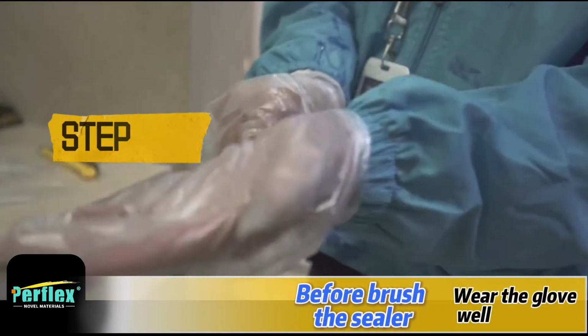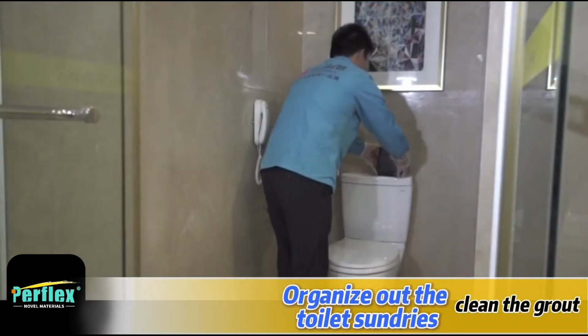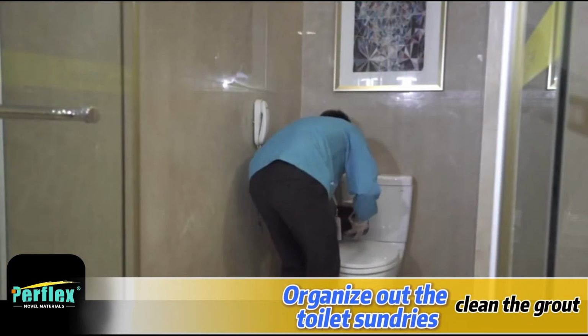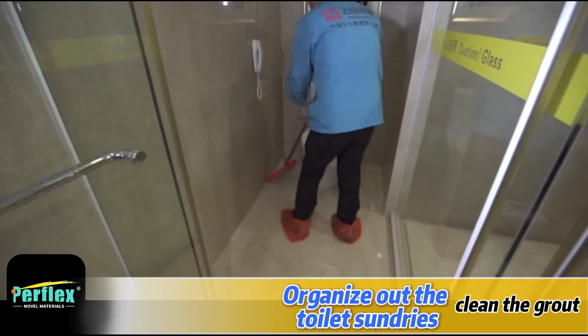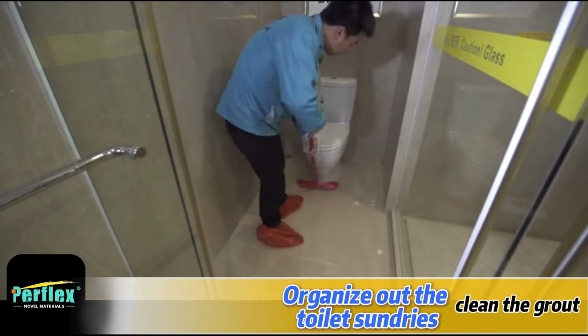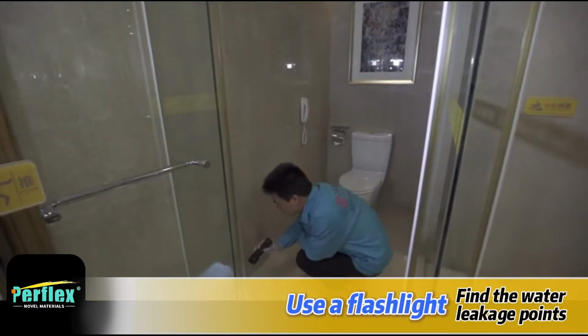Step 2, substrate treatment. Before brushing the sealer, wear the gloves well. Clear out the toilet sundries, skin, and clean the grout. Use a flashlight to find the water leakage points.